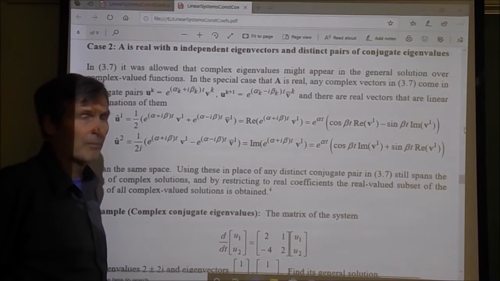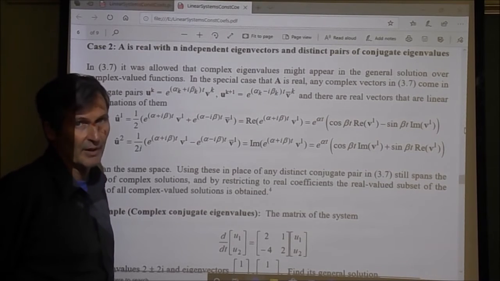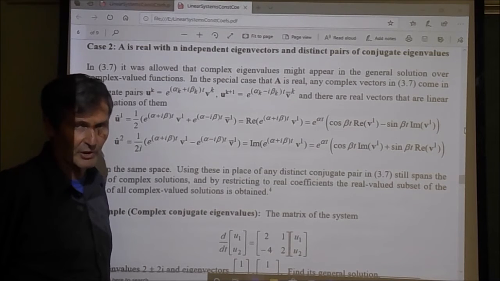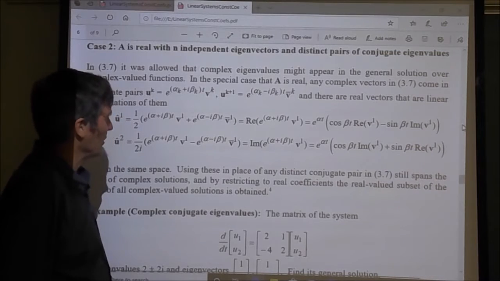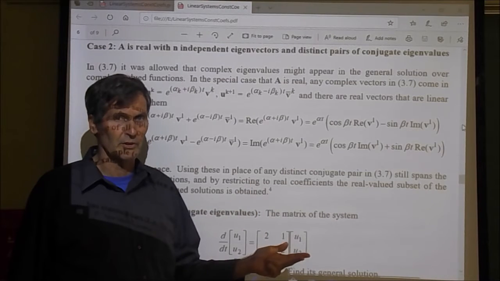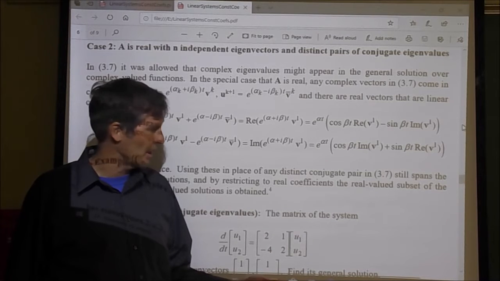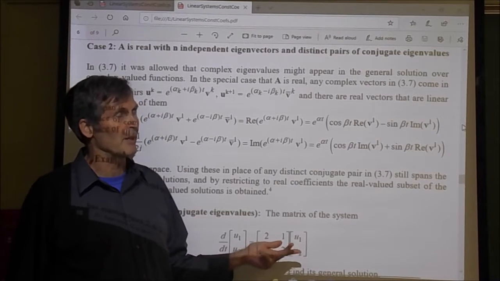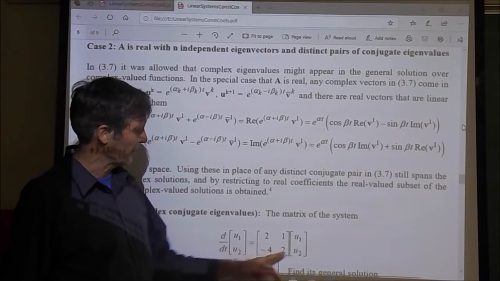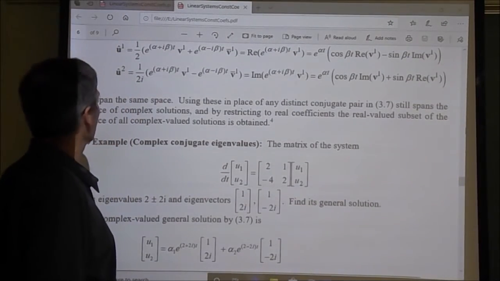Now we want to go to the next step. What happens if the eigenvalues turn out to be complex? Remember, the eigenvalues are the solutions of the characteristic equation, which is a polynomial equation. And in a 2 by 2 case, you get a second degree equation that can have, by the quadratic formula, 2 real solutions that are distinct, 2 real solutions that are equal, or 2 complex conjugate solutions. What if you get 2 complex conjugate solutions to a first order system that's homogeneous and linear with constant coefficients? Here's an example of what happens there.